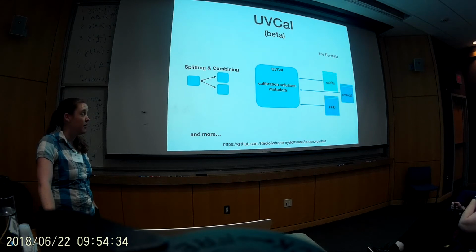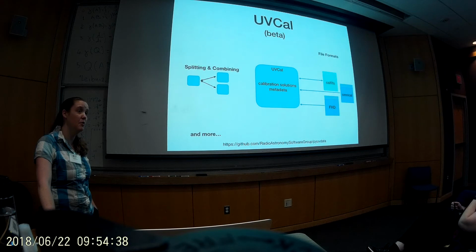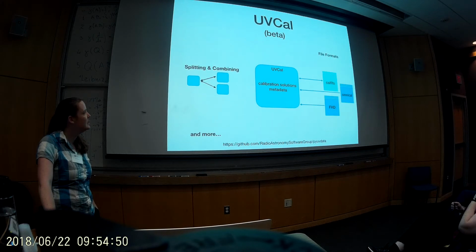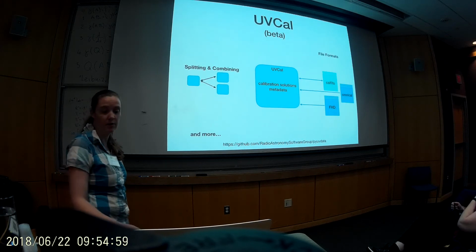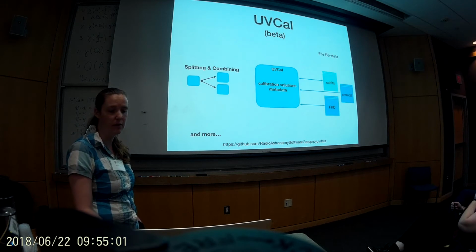Again, we ended up defining a new file format, which was based on a file format that the MWA EOR team developed in LA. If people were there, it was a text file format that was a little bit painful. CalFits is basically a text file format, only made much more efficient. This is not as fully developed as UVData, but there is a fair bit of functionality there, and we're always eager to hear if there are other things we can provide.